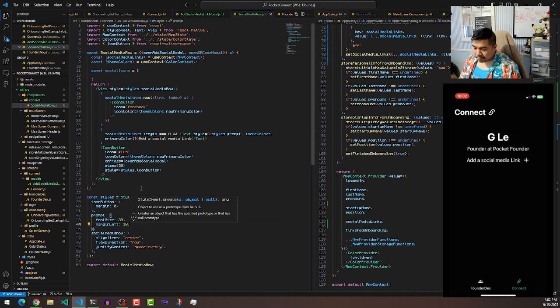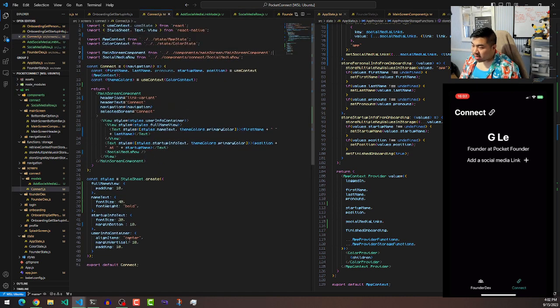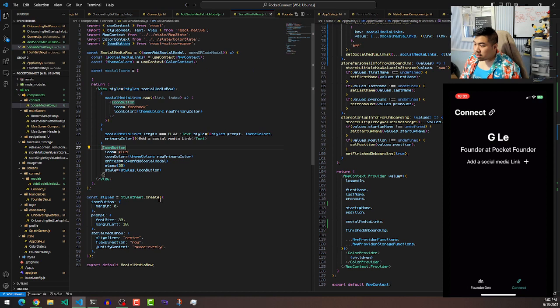Okay. That looks better, but let's make a few sizing changes. So this will be 30. 25. Social media link. Instead of using raw primary color, let's use some different coloration.